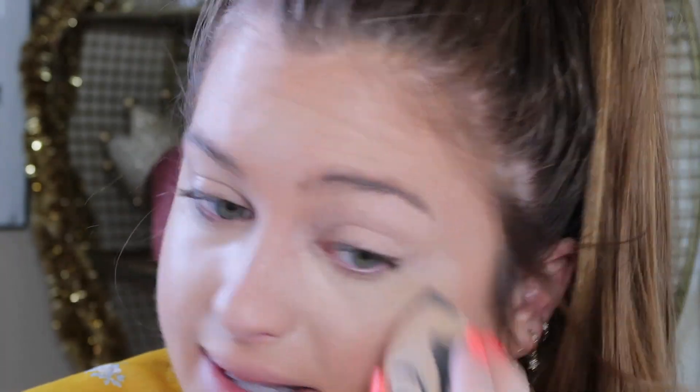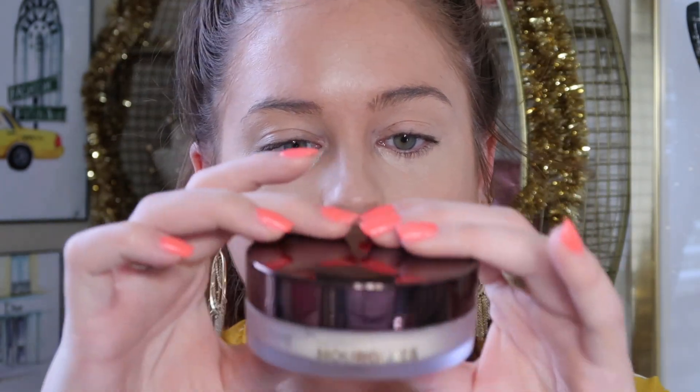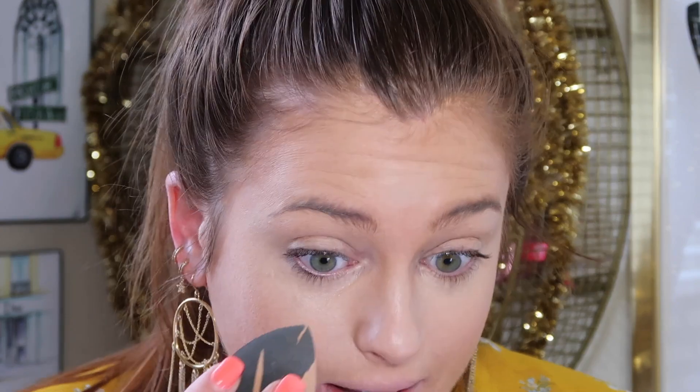Not everything I'm using today is brand new, but a lot of stuff is, and I feel like some of it has really been changing the game for me. Now we also have a new setting powder — you saw this in my haul. It is the Hourglass Veil Translucent Setting Powder. I've seen a lot of YouTubers rave about this, along with the Laura Mercier one that I love. I was running low on the Laura Mercier — I've had it since October, used it almost every day, and it's still probably got another couple weeks in it. It's just crazy how long that stuff has lasted me.